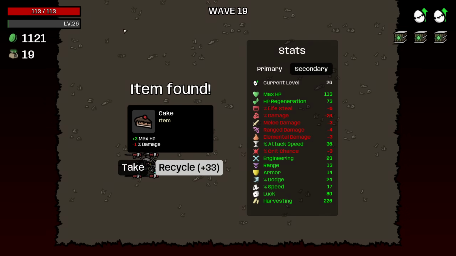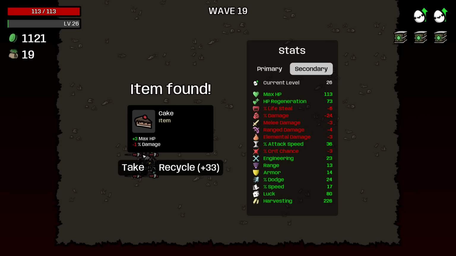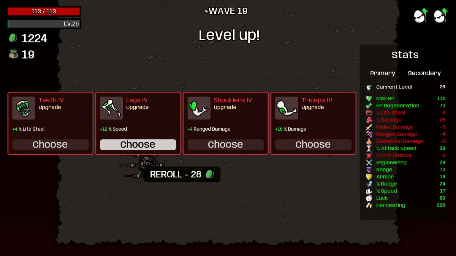Alright, got 1,000, and we'll take a cake. So, as you can see, we got 3 crates, which is what I predicted, so we ended up spending 9 materials on removing bag from the shop. I think that was worth it. I will recycle this, and yeah, we'll take more engineering for sure.